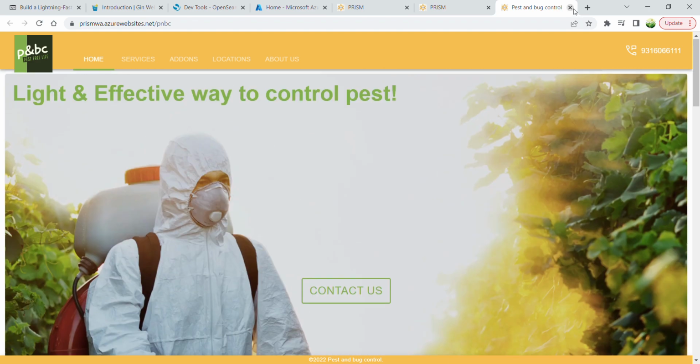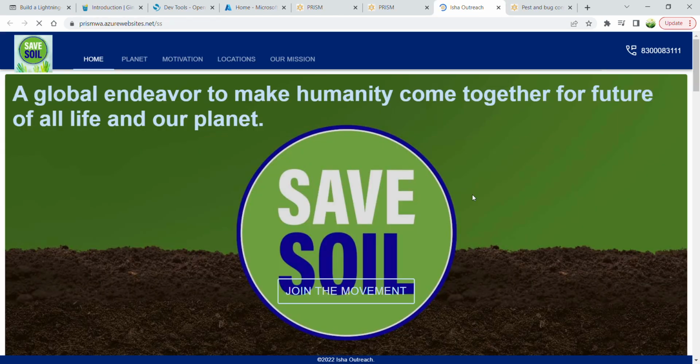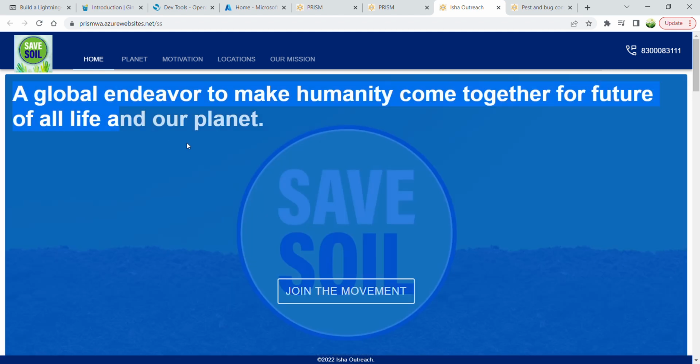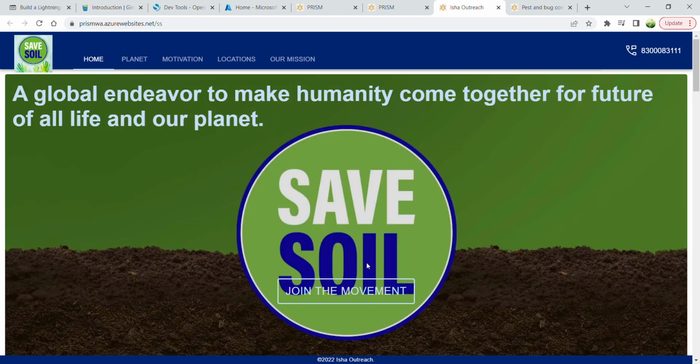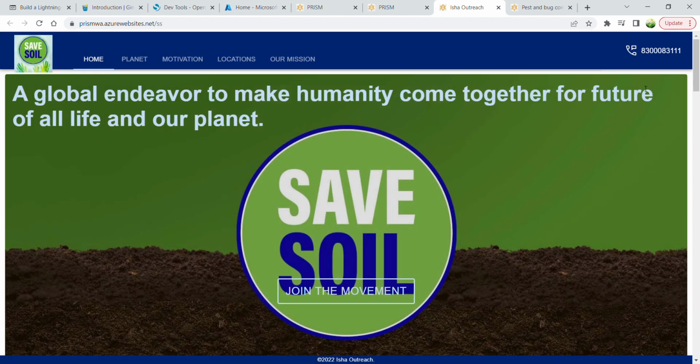One more example I'm going to show you here is Save Soil. I've copied a few images from the actual Save Soil website from Isha Foundation, and copied some content as well. You can see in the description, join the movement, the same email connectivity feature, the same call, WhatsApp and SMS.